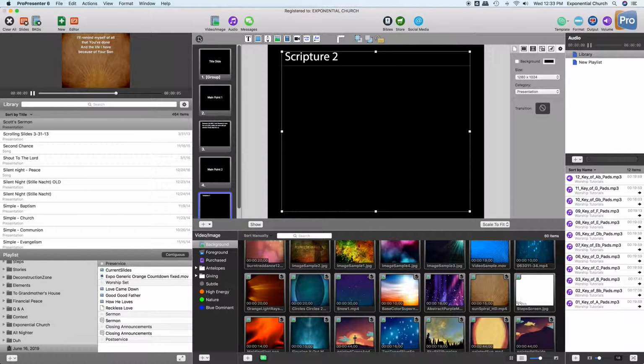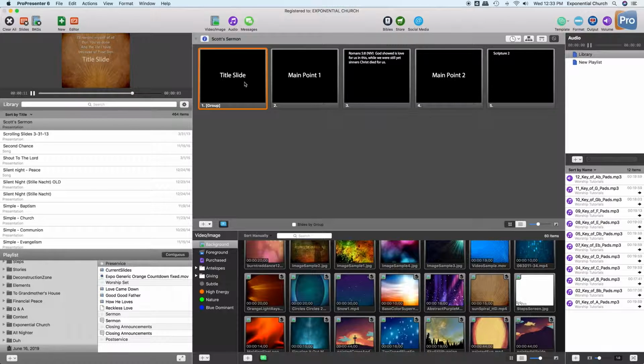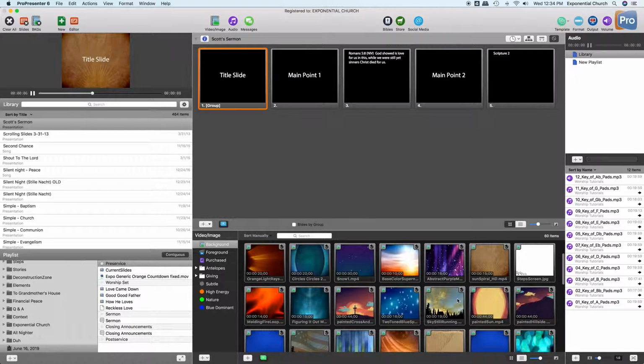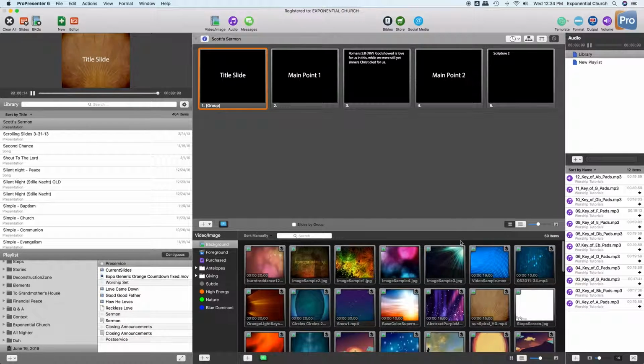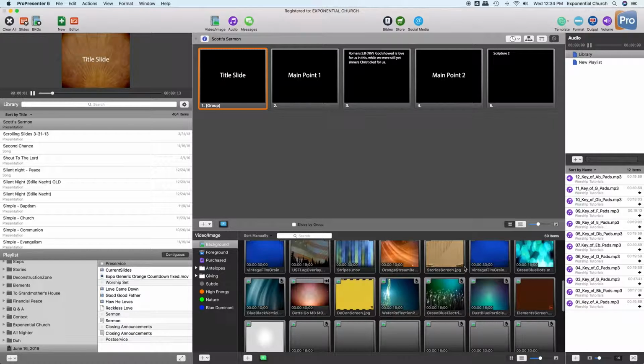Now, when I X out of this, it's going to look like this because it didn't clear the background right there. So you either have to put a clear cue on there or you have to add a background. So if you want, just look through the backgrounds. You can find one that you like. Some of them are really easy. Just remember that the text on this is white. So since the text is white, you'd want a dark background, and I would suggest not using a motion background.